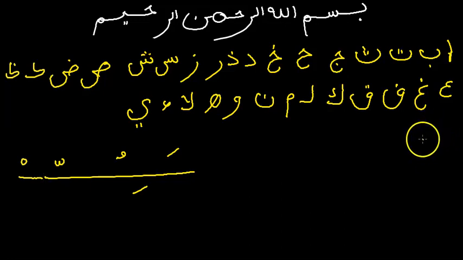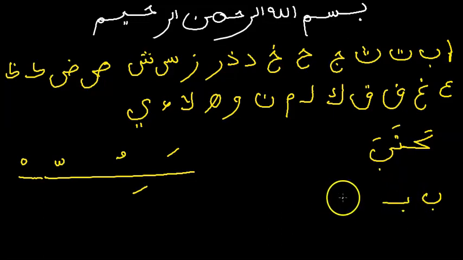Let's say kataba. If you notice here, we have a very short diagonal line at the top of every letter. This is kafun, ta'un, and ba'un. But before then, let me give a quick revision. In the normal sense, we know this is ba'un. But if you're writing ba'un at the beginning of a word, it is going to be in this form. What about if it is in the middle? It is going to be in this form. What about if it is at the last? It is going to be something like this.